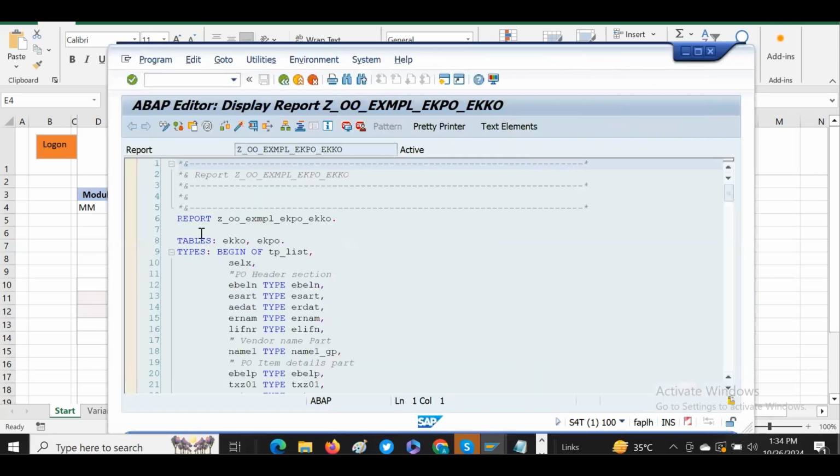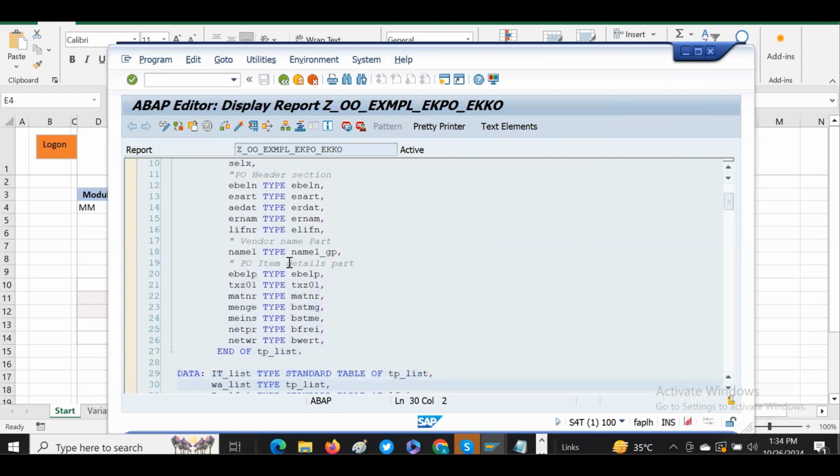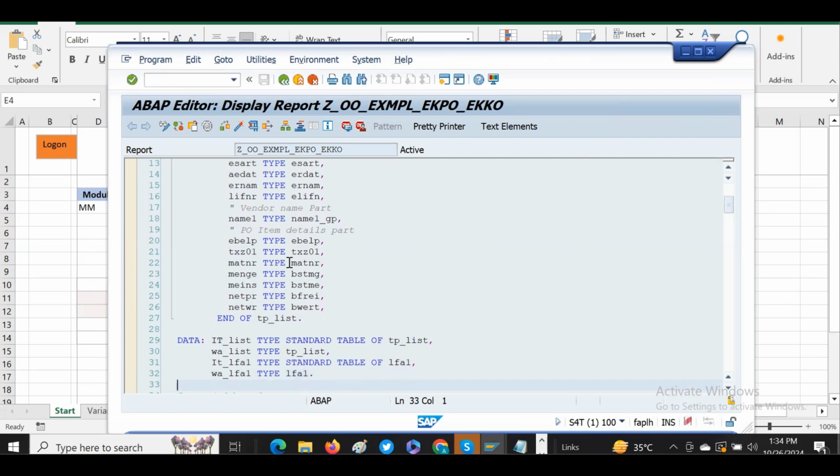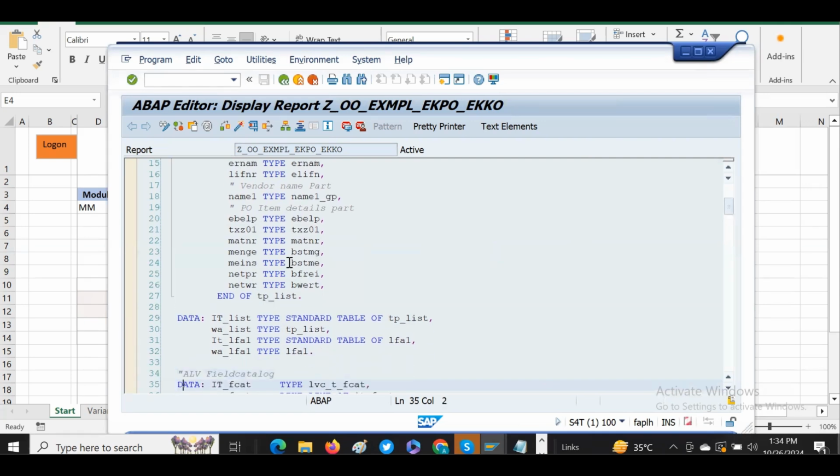So that you can see your report in the desired format and sequence. The first thing we did was the structure on which we base our internal table and work area. We have to declare the internal table and work area object as well. For the vendor master, picking the name on the basis of the vendor code, we need another internal table and another work area object. So we declared it.